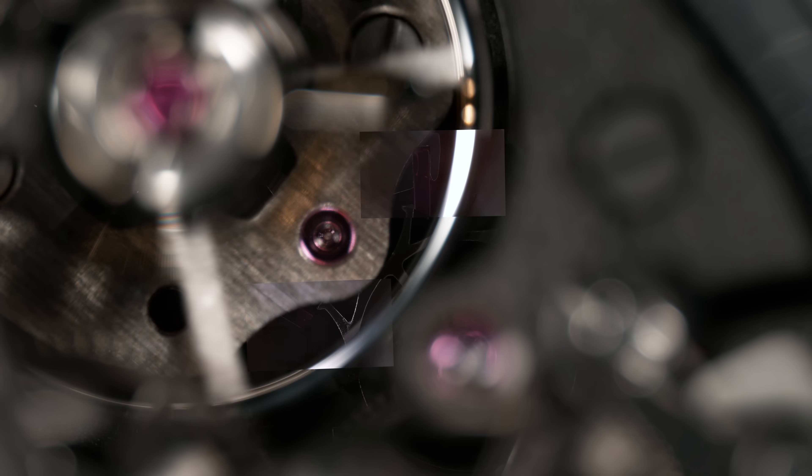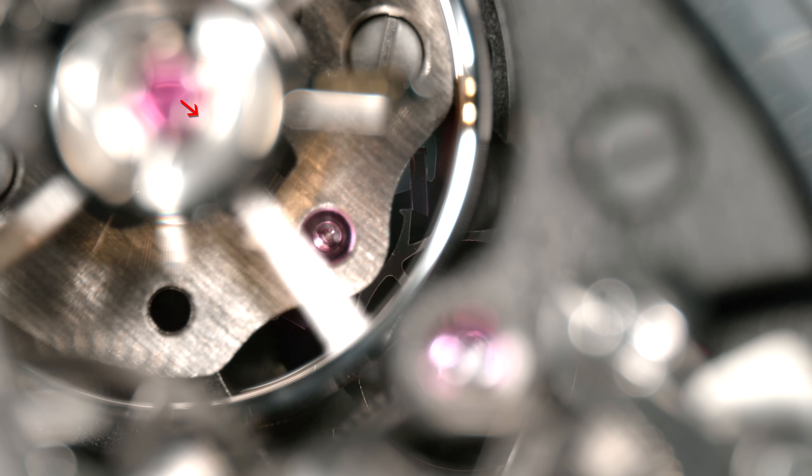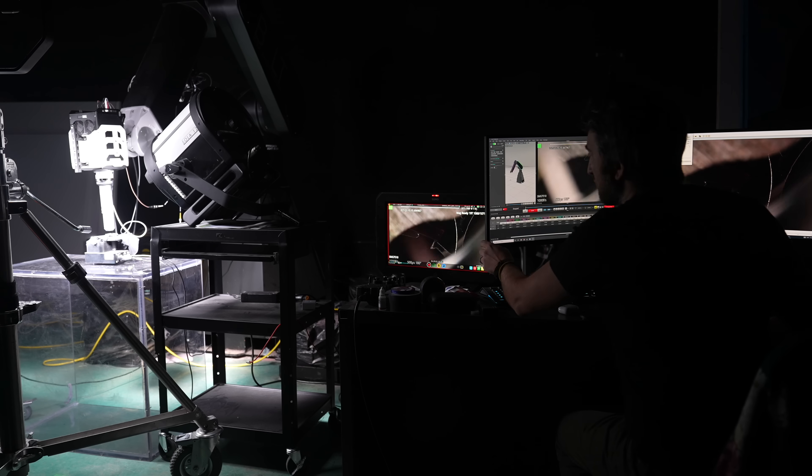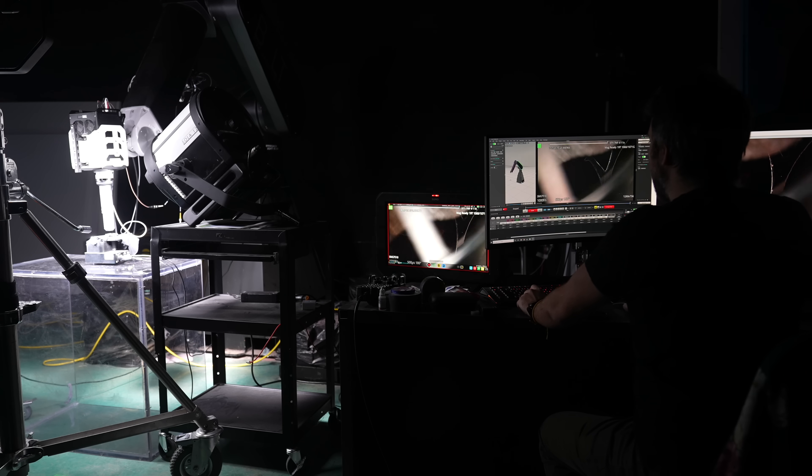From what I've read, as the balance wheel reaches the middle of its spin, it knocks the pallet fork off the escape wheel on one side to be re-caught on the other side, but it's given a boost of energy because of the shape of the jewel. If I slow it down, you can see that the escape wheel slides along the angled surface of the jewel, which shoves it up, which causes it to be recaptured immediately on the other side. Underneath the balance wheel is where it will dislodge the fork from its current position six times per second. It's crazy how precisely this lands every time — to the point where it looks like the same piece, but there are different levels of wear on each one.